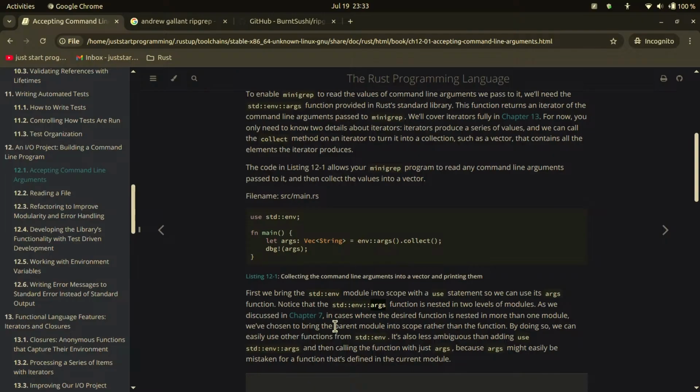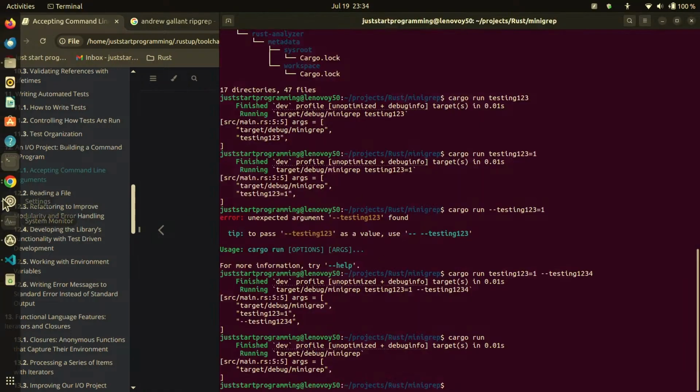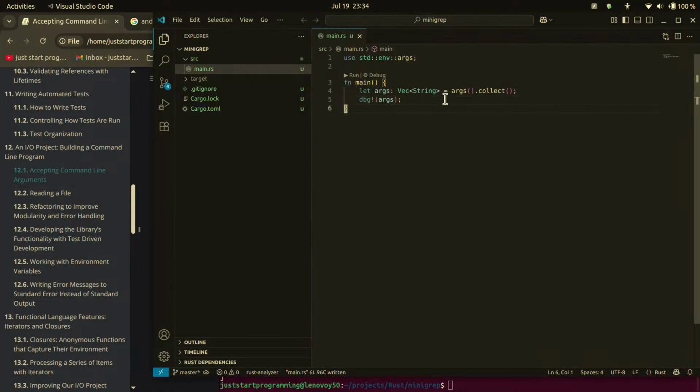In cases where the desired function is nested in more than one module, we've chosen to bring the parent module into scope rather than the function. By doing so, we can easily use other functions from std env. Okay, so that's the purpose.